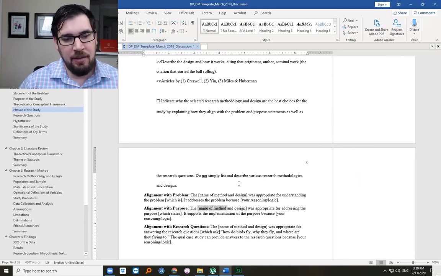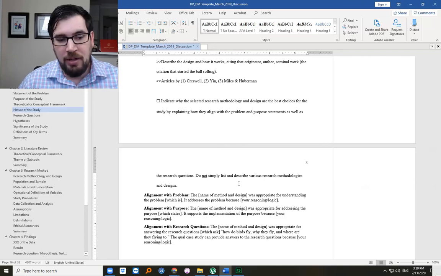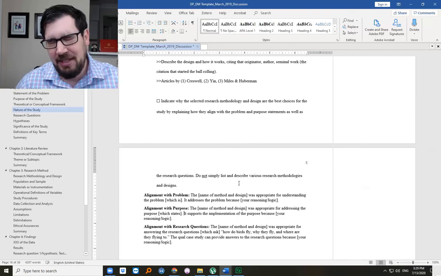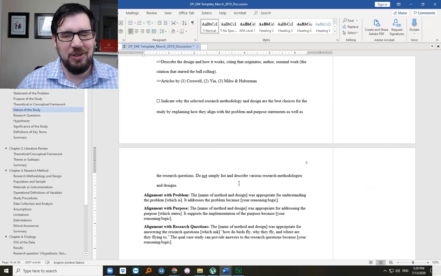And then, again, the method design was appropriate for addressing the purpose, which was, again, restate the purpose and say it does this, it supports the implementation of the purpose, or whatever wording you want to use, because, and then you explain why the quantitative quasi-experimental study is good for that, because it's not a true experiment.